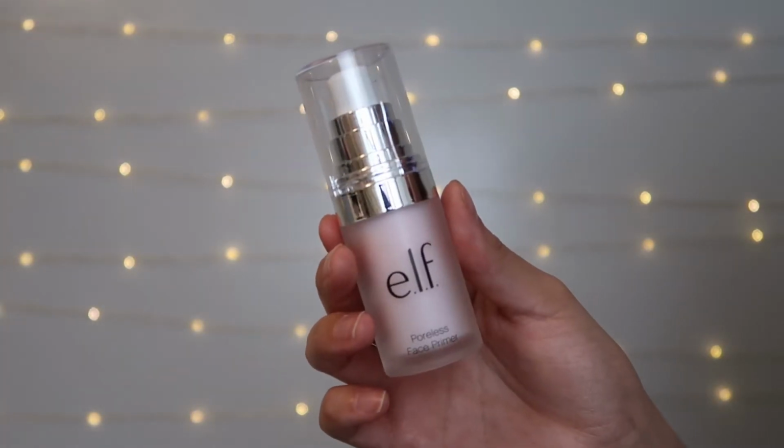Alright, so we're just gonna start off with taking off all of the makeup. I'm using just a regular makeup wipe. I don't know where it's from because my mom bought it, and I'm using my micellar water with it to make it easier to take off. And going in with an e.l.f. poreless primer, I'm gonna use that to prime my face. I'm gonna use it on the T-zone because that's where all my big pores are.